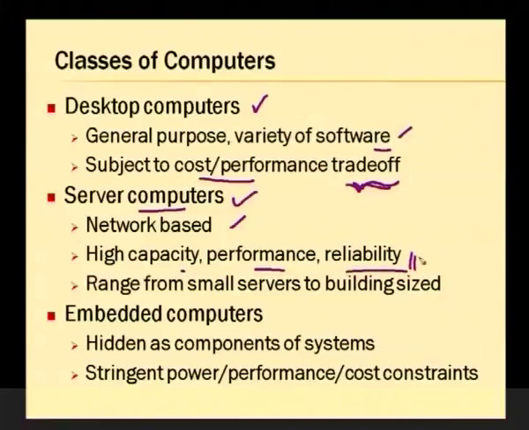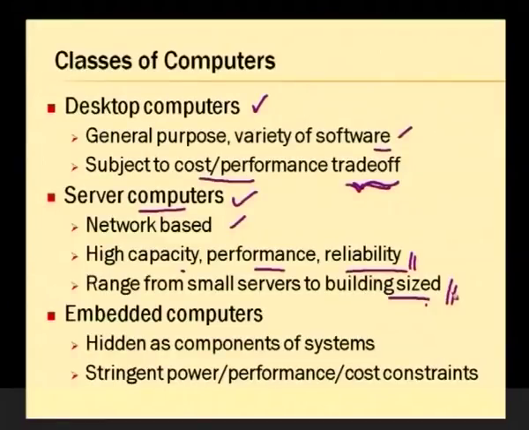Reliability is also one of the major issues that we look at with respect to these kind of machines, and these typically range from small servers to building sized servers. If you're looking at large organizations which are providing a huge amount of services, for instance, the Google search engine itself has a host of interconnected computers which are providing these servers. As we said, we could go from small servers to building sized servers. So this is what we mean by server computers.